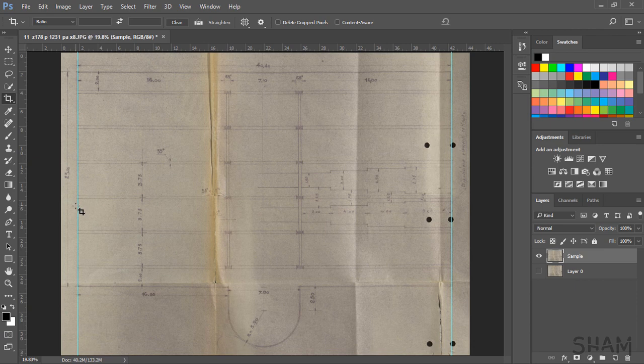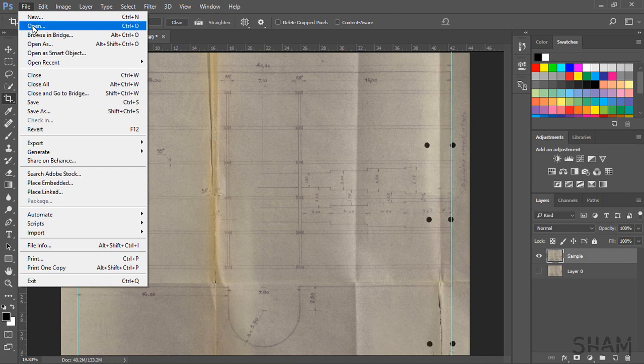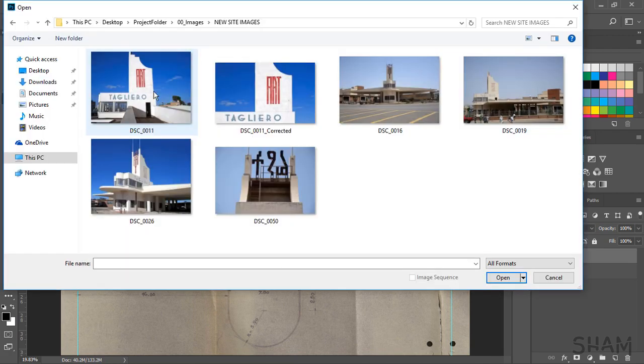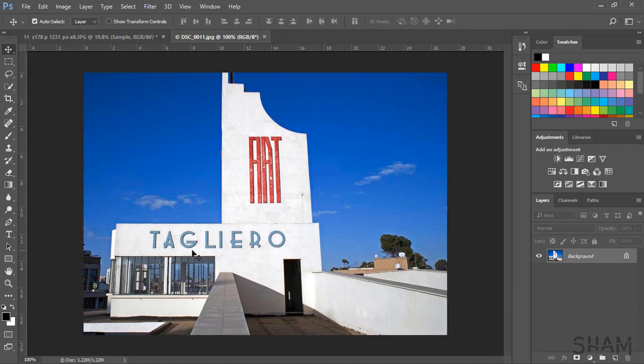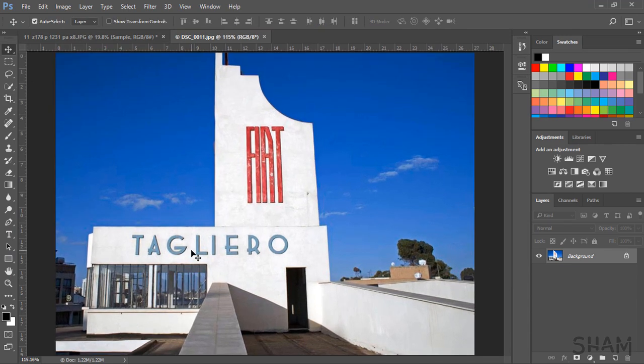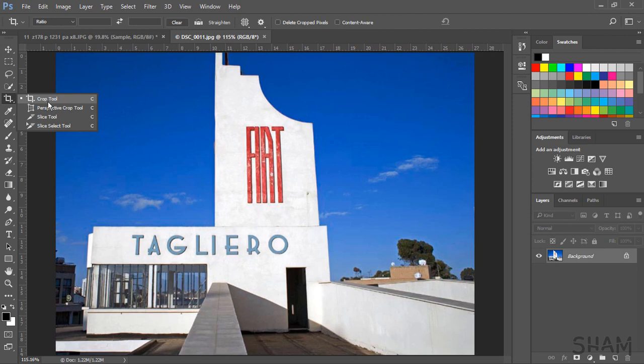And next, let me straighten one of my recent images from the site using the perspective cropping tool in Photoshop. Let's go and open the image. Go to File, then hit Open. Since the last command I used is the cropping tool, Photoshop remembers. Let's hit another key to go out of the cropping command. To go to the perspective cropping tool, click and hold the cropping tool until the flyout menu comes, and choose the perspective cropping tool from here.